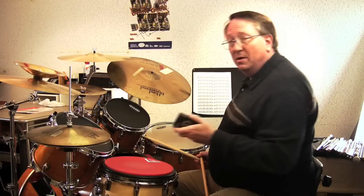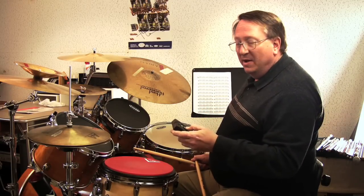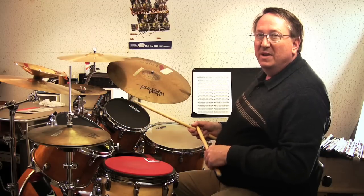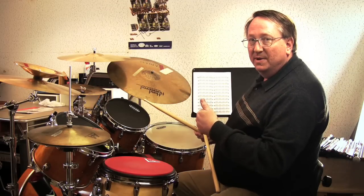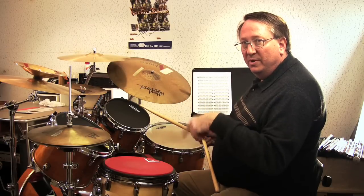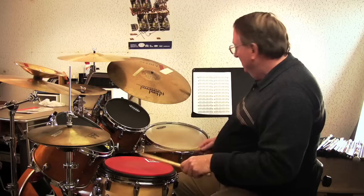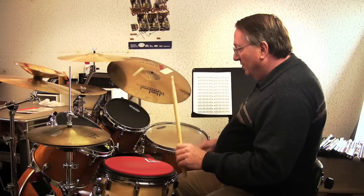What I recommend, always practicing with the metronome, starting at about 80 for these first three pages. I use the metronome in half time so that it doesn't click as much and I can concentrate on listening to my sticks. 1, 2, 3, 4, 1, 2, 3, 4. We're looking at 4 notes for every time the metronome clicks. So for the first exercise, 1 and 2 and 3 and 4.